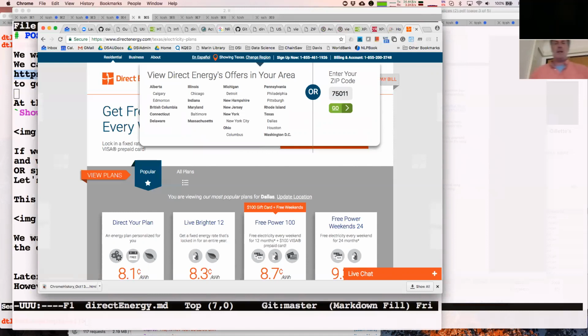So let's change this. By the way, just to back up a second, we want to go through every zip code in Texas. It's like 750, I've lost track of it. I need a list of valid zip codes. I'm not going to just try arbitrary ones. How do we find them? We find them on the web, and we just read the HTML table. We got them all, and then we loop over all of those.